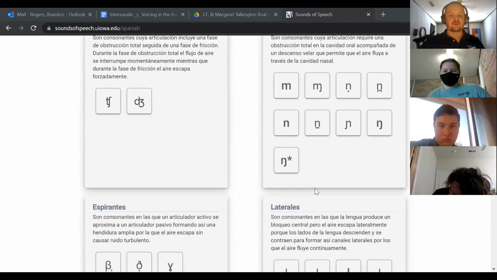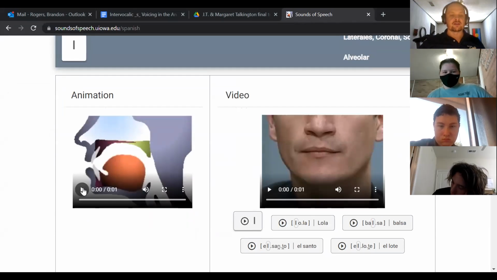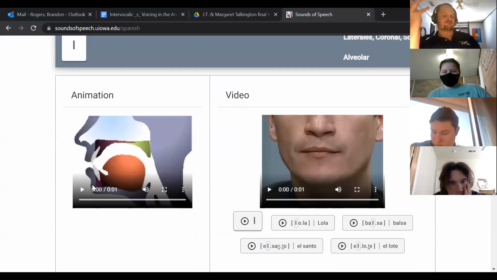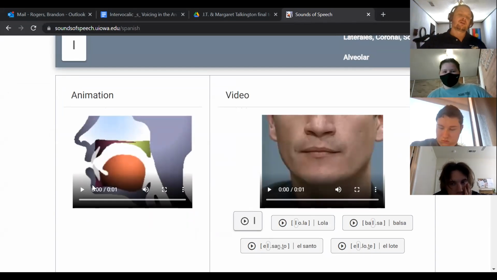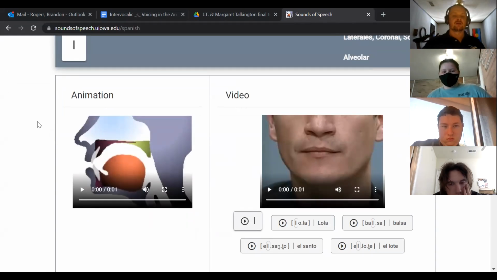Let me go to, I'll show the sounds of Spanish, or the sounds of speech thing from Iowa. Sounds of speech. All right. Vamos a ver la diferencia. Entonces aquí tenemos nuestra consonante lateral aquí. We're just going to go with these two for now. So this is your regular L. Entonces, se produce obviamente de forma apical-alveolar, y el aire fluye por los lados de la lengua. Por eso se dice lateral, because it's kind of like through the lateral side, past the sides of it, because that's how the air flows.